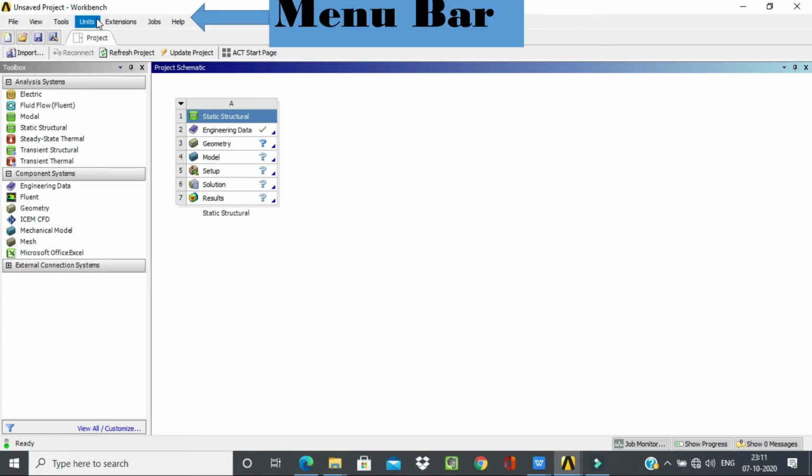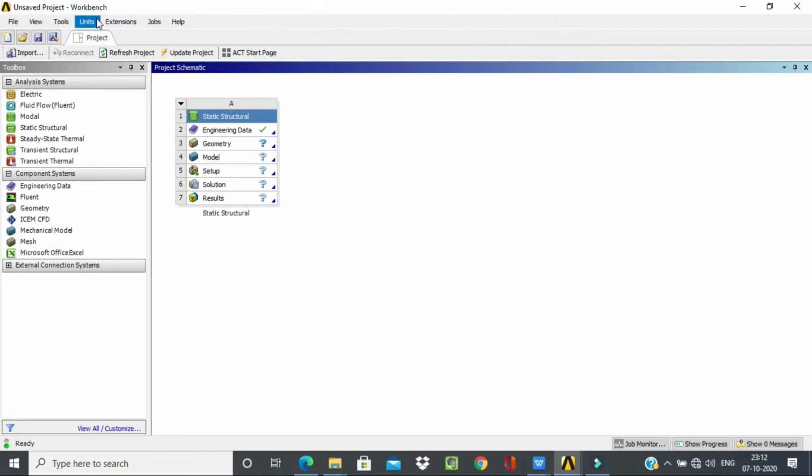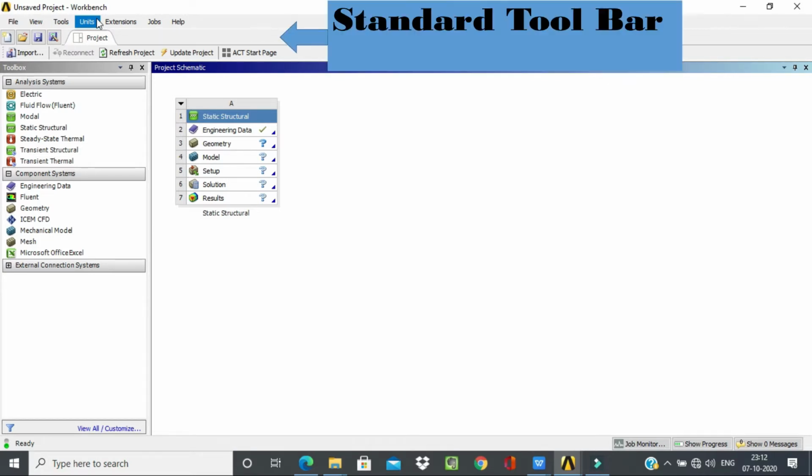The menu bar is located on the top and contains options such as file, view, open, and so on. These options enable you to control and manage the files of the current project.